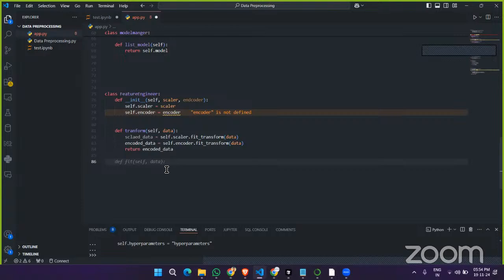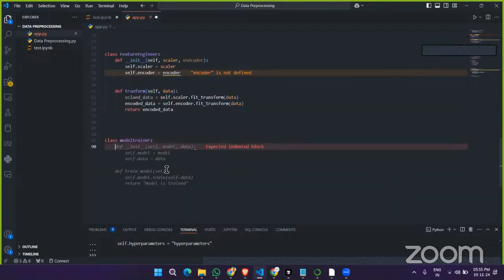After that, for model training, we can use inheritance for extending training functionality, like creating a base training class that handles common tasks such as splitting data or logging metrics, and then inherit and extend the functionality for the specific algorithm. So for this, we can create a class which is Trainer. We will create a function which is split data, in which we will pass self and our data.